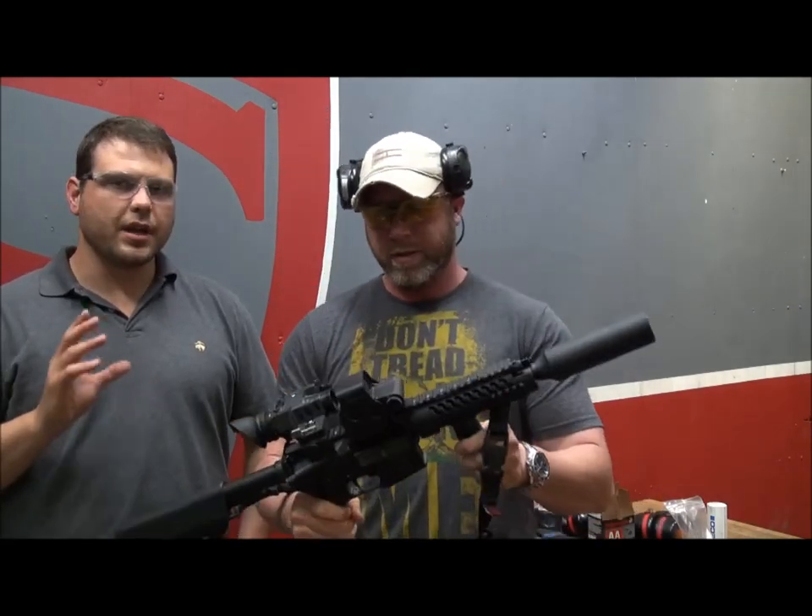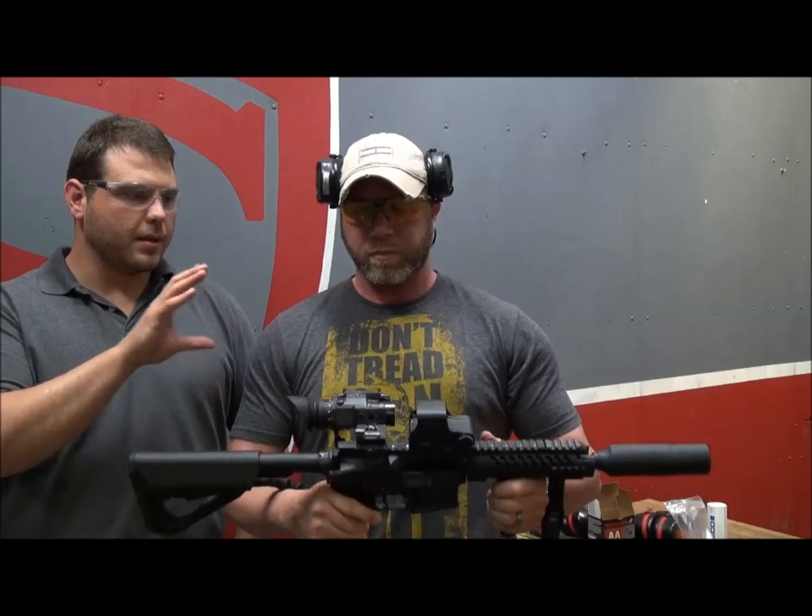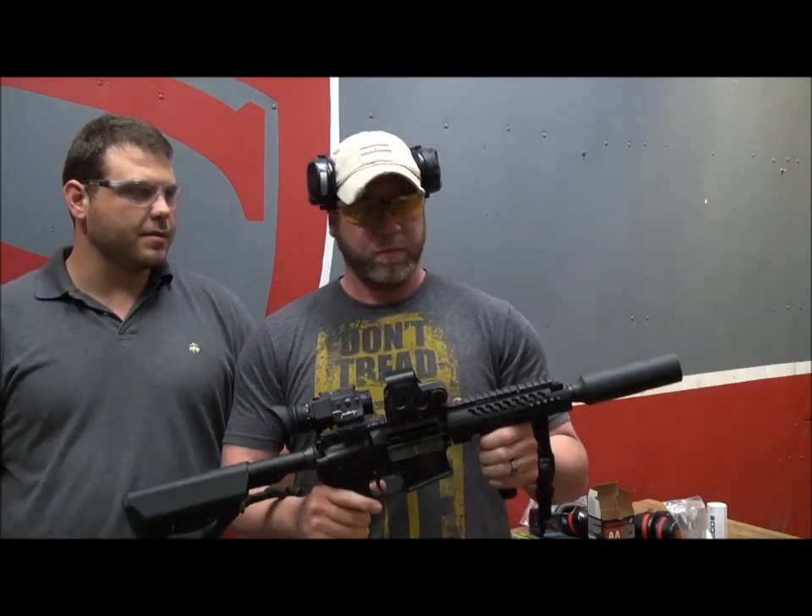The buttstock is great, great up in the shoulder. Was able to get a tight grip on the gun — running really good. Fantastic. And yeah, we're inside so it echoes a little bit, but that's a badass piece of equipment right there. Where we're inside it really echoes, but the can does a fantastic job. I'm really impressed, Jacob. You guys here at Red Jacket do some fine work.